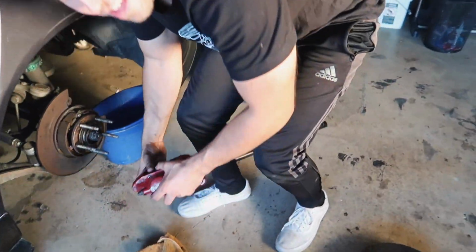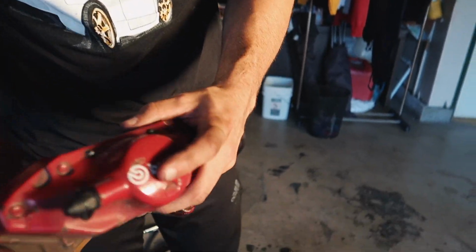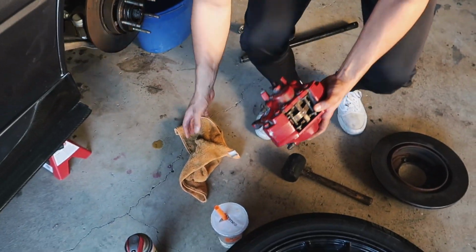Alright, so we have this caliper. So you can tell they're not too bad. Oh! What? Oh my god, I dropped it on your bowl.